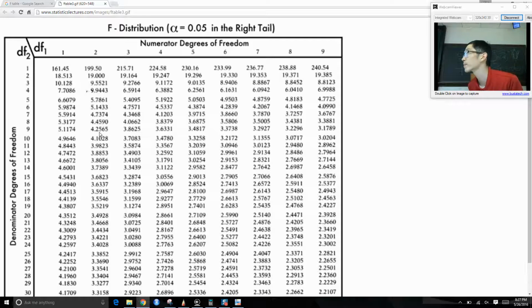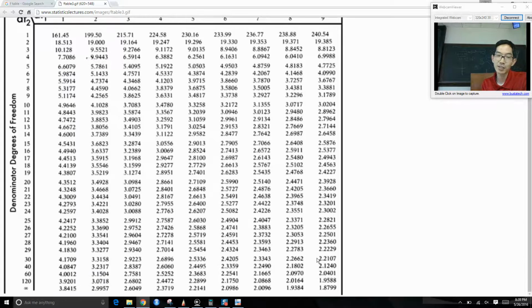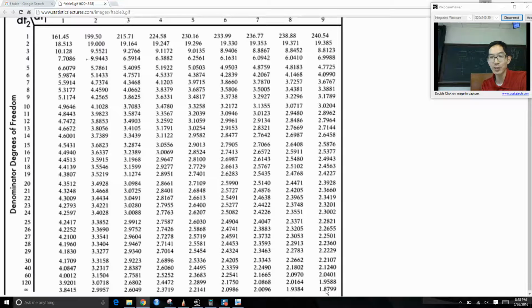The F ratio is always less than 1, like the difference within groups is bigger than between groups. Is that ever going to be significant? If the F ratio is less than 1, I'm trying to think. I don't know, I guess at infinity degrees of freedom there might be a point. I don't really know. Probably not.